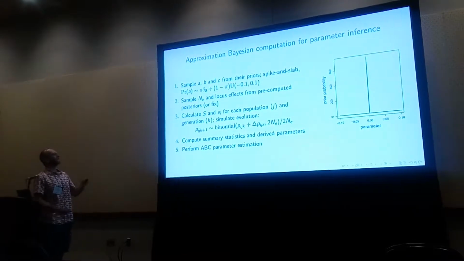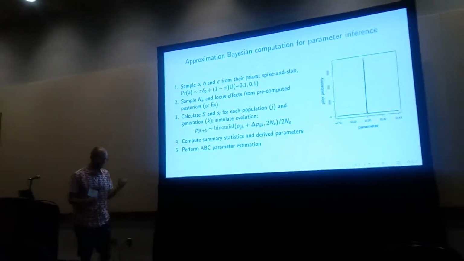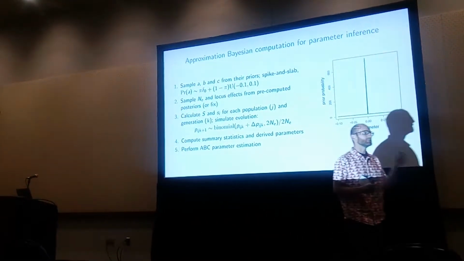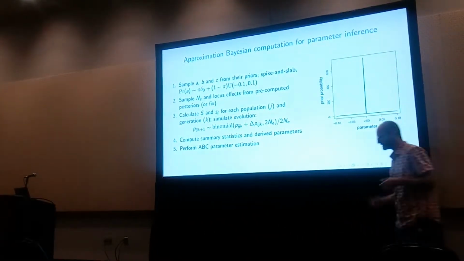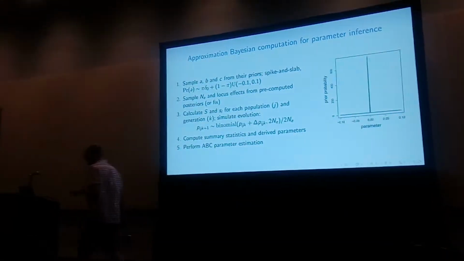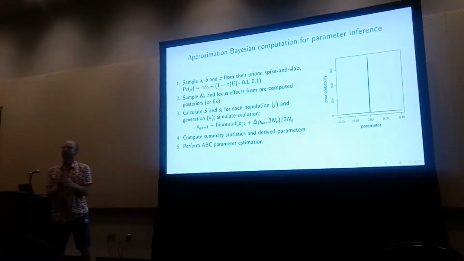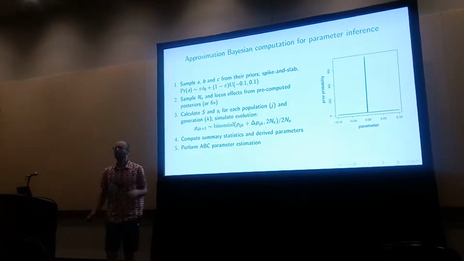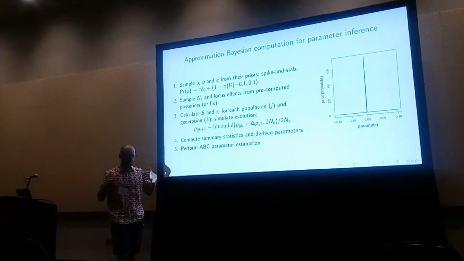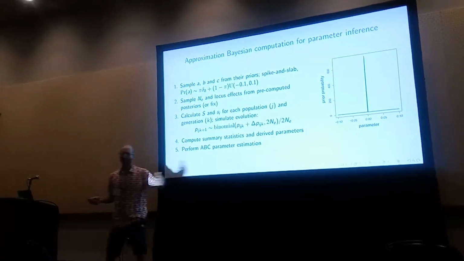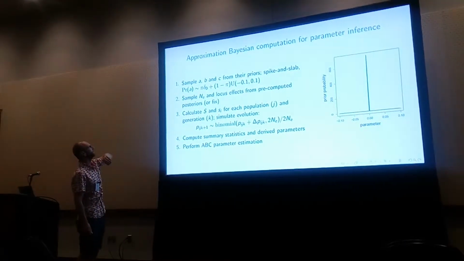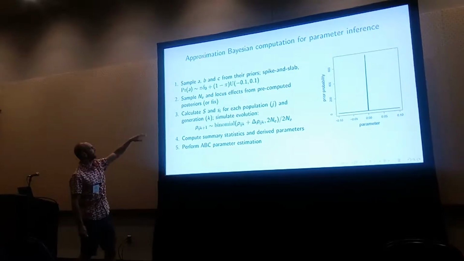I can do all this in the context of approximate Bayesian computation because it makes things really flexible. In that context, we first have to sample values for A and B, the things that give you the mean and the effect of the environment on selection. I'm using spike and slab priors for that. The reason is that it lets us have zeros, so no selection is a real possibility, but also allows for non-trivial selection associated with the environment. So it's a way to both get an answer of 0 when it's 0, but not force things to be 0.